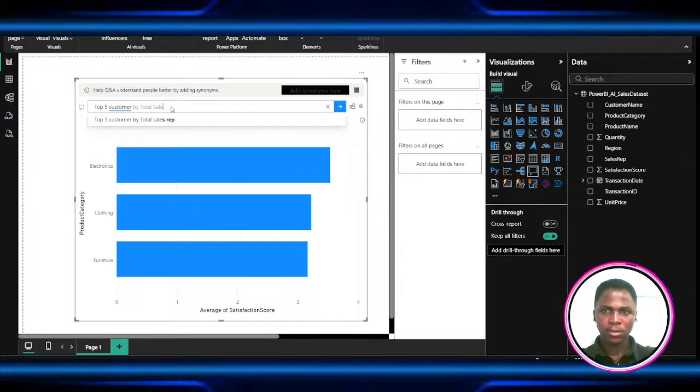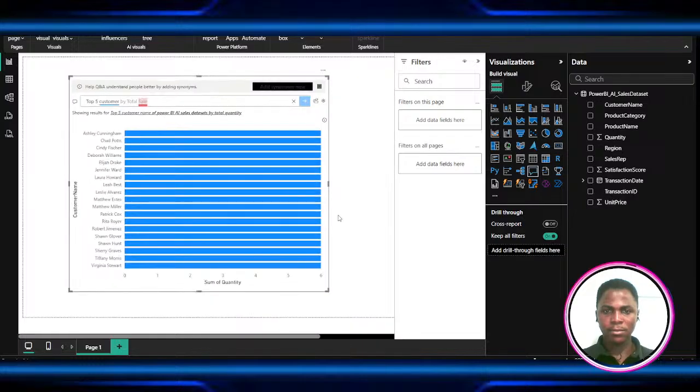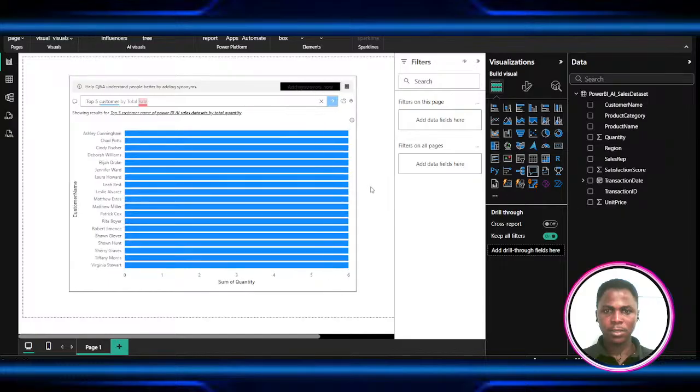Total sales. We get this: sum of quantity, customer names. Let's expand this.